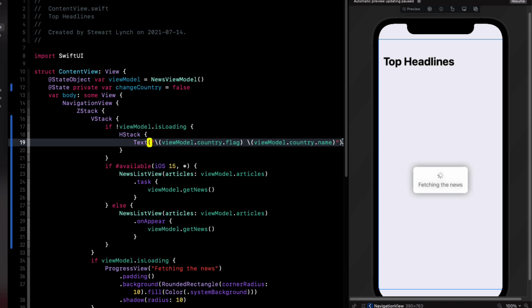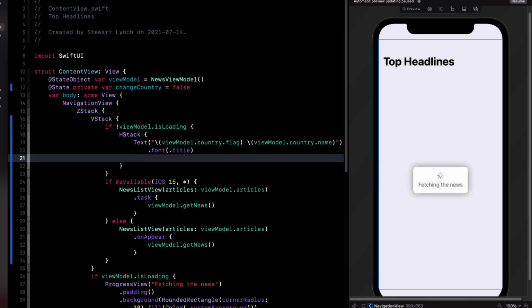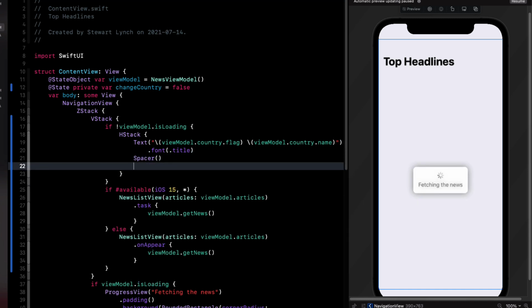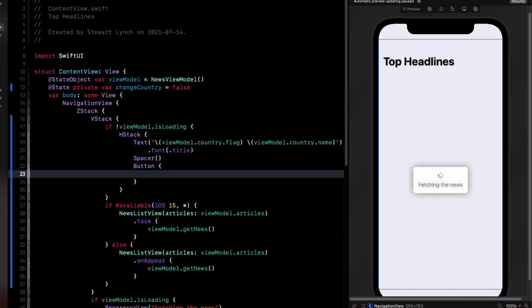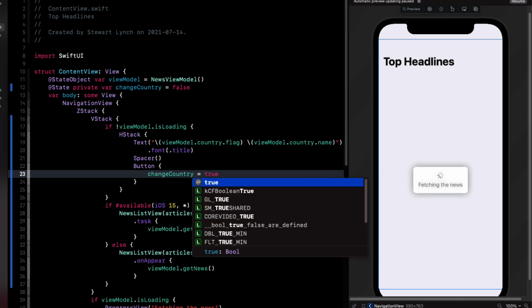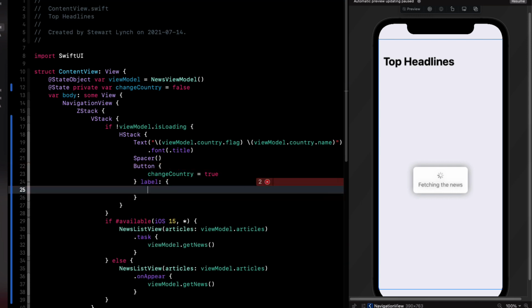I'll set the font size to title, and then add a spacer to push it to the left side. Then on the right, I'm going to create a button where the action simply sets changeCountry to true and a label that says change. And I'll add some horizontal padding.